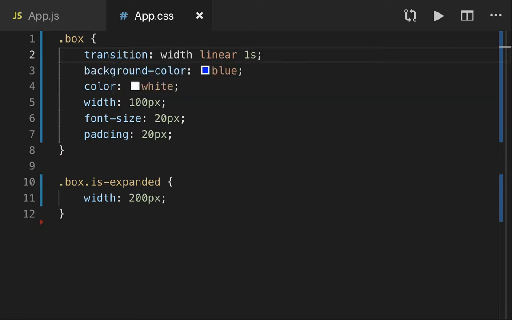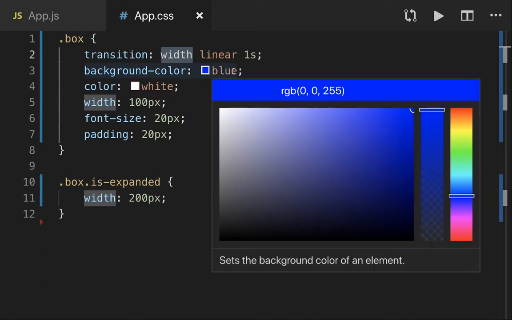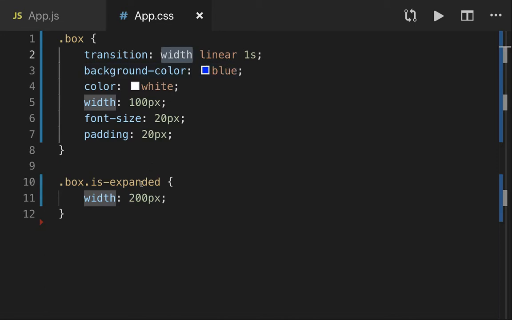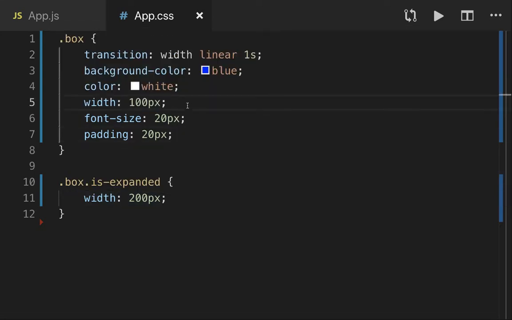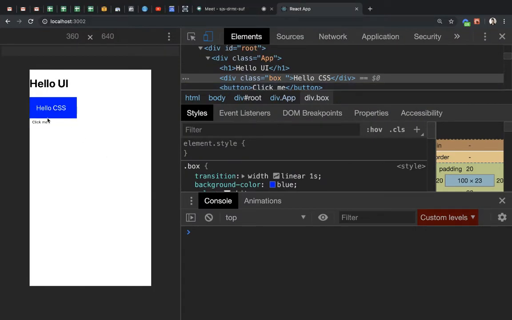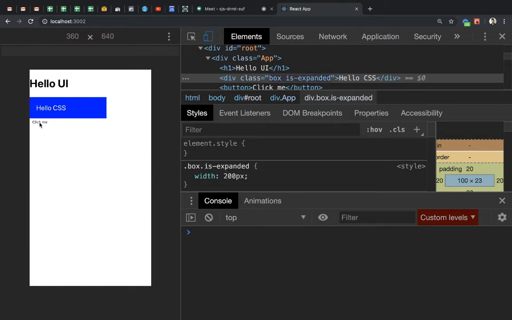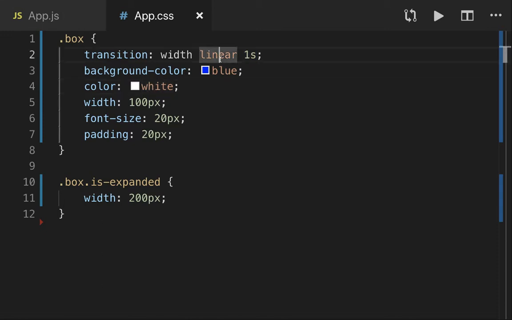Look at how simple this is. We say, whenever the width changes in that element, please animate it. Instead of moving from 100 to 200, go 101, 102, 103, 104, you get the point, right? Keep going during 1 second. So if we try again, you see? It animates the box. Does it make sense? Any questions? No? So, what else apart from linear? What other options do we have?